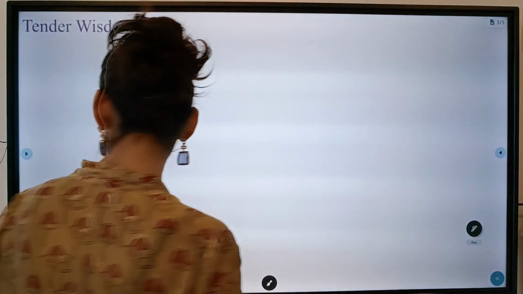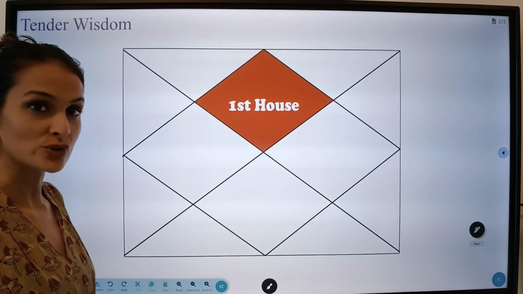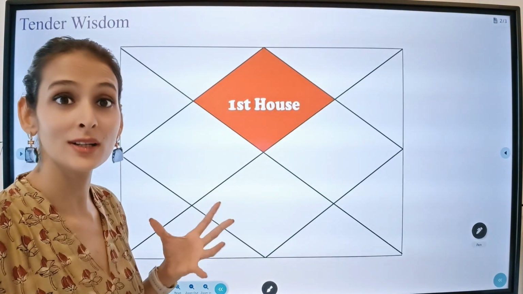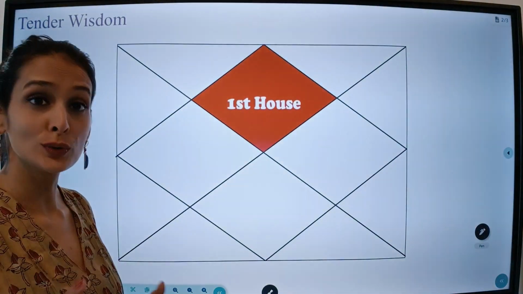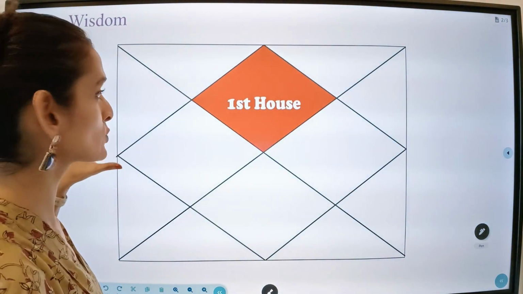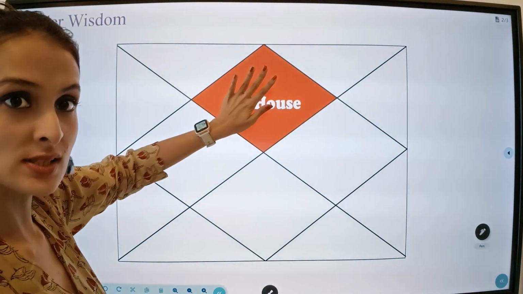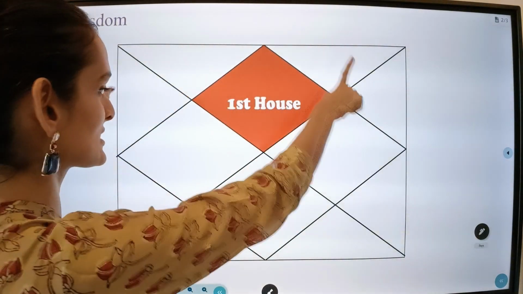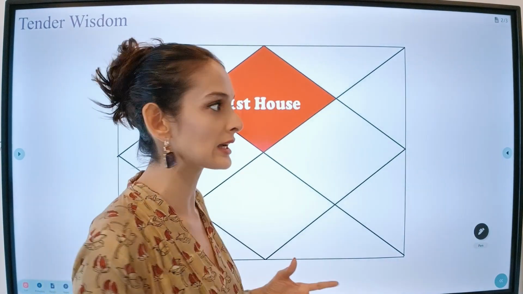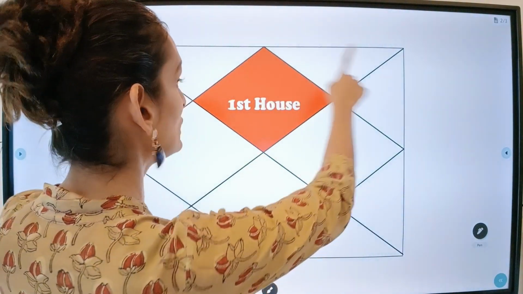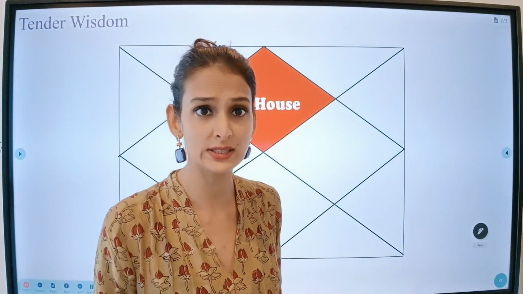So this is the North Indian style of the horoscope, and this is what I use. This is what I will also send you in a PDF. If you get a consultation done, you get a PDF from my side, and this is what you get. This is the shape. Don't worry about this colored box here, but this is the shape. It will either be squarish or rectangular whenever you see a North Indian style horoscope, but what you get from me will look rectangular like this, and it will have all of these divisions. I'm going to explain what these divisions are.